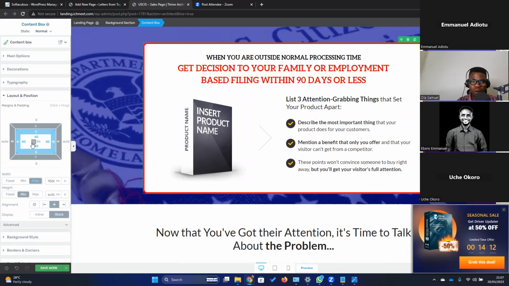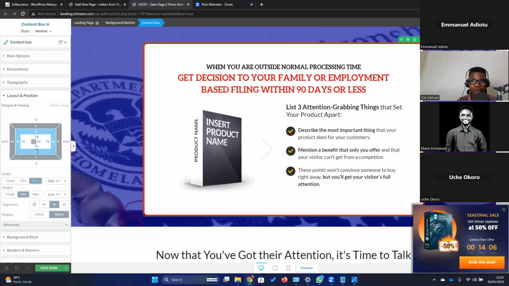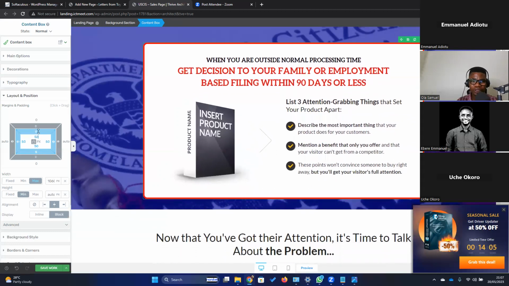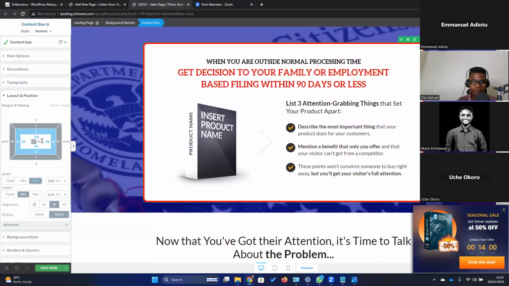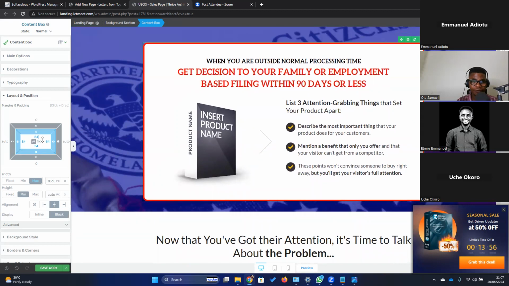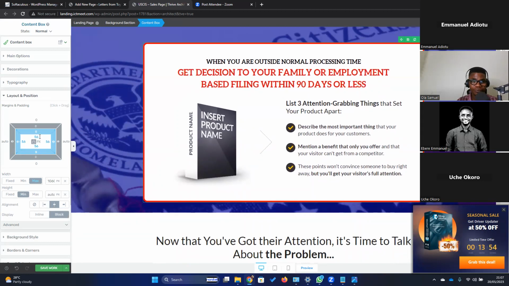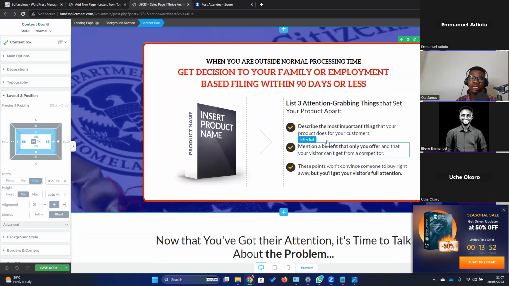If you click on this lock at the middle, when you adjust, everything is going to adjust uniformly. You understand? Everything's going to be adjusting uniformly if you click the lock. I hope that is clear. So I'm going to do 55. I can just type it, 55. Yeah, everything is fine. So I think I have some breathing space.